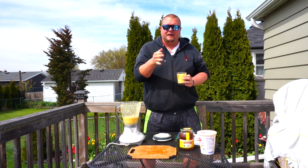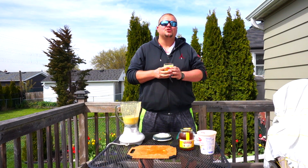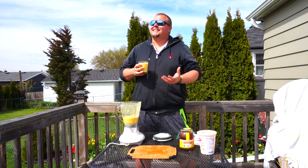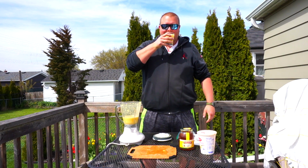Whether you're a gamer, a football player, basketball player, or whatever sport that you play, this is a great smoothie. And you don't even have to really play a sport. You can still enjoy this smoothie yourself at any time throughout the day. And it's even better when it's a sunny day. So let's see how good this smoothie actually tastes.